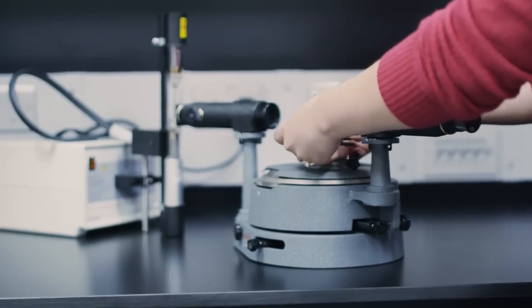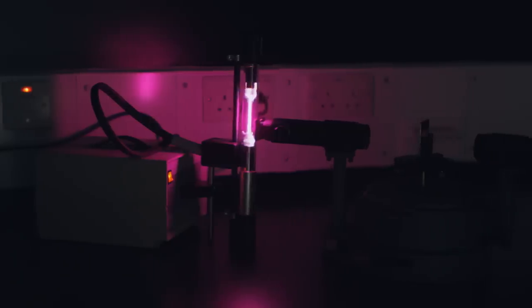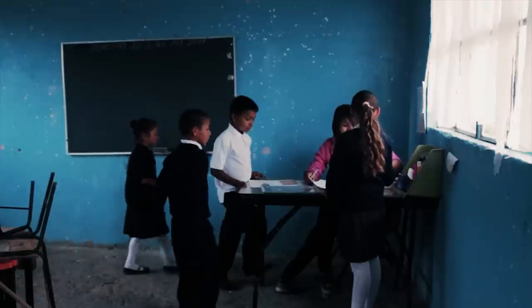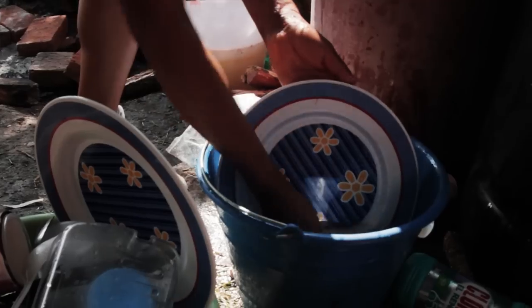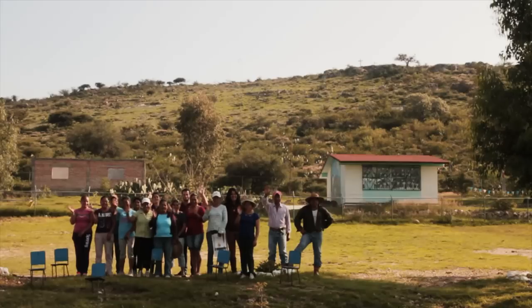As a student, you are more than a simple observer. You get the chance to have the skills and the resources you need to make a difference in the world. I remember when the first system was finished, the children just ran to the top and pushed each other to have water. It was amazing because you could see an immediate positive impact in the life of people.